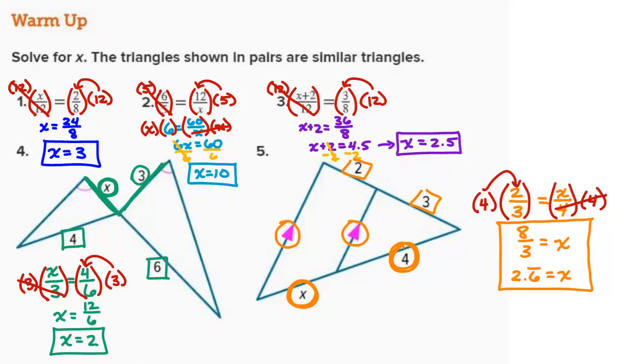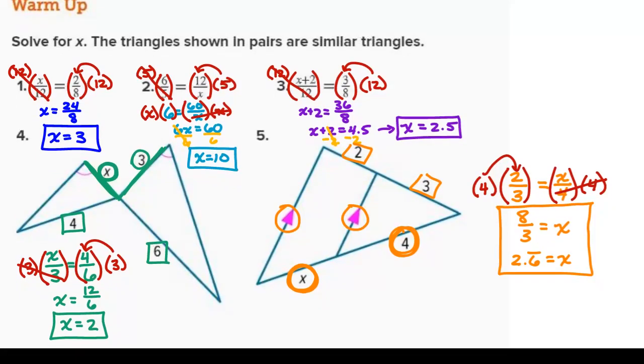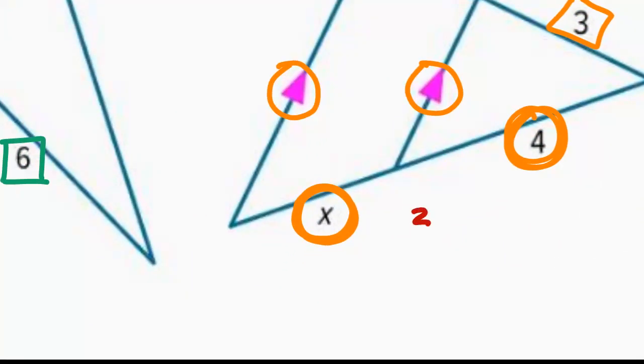Just off the top of my head, I can think of 2 other possible correct ways that you could set this up. Give me just 1 second here. Instead of staying on the same side and on the same side to make my 2 fractions, yesterday in the warm-up, we saw that we could also have, as long as I'm staying in between the same 2 parallel lines, so I could set up the fraction of 2 over x. Let me write this down before I get too deep. You could do 2 over x is equal to 3 over 4.